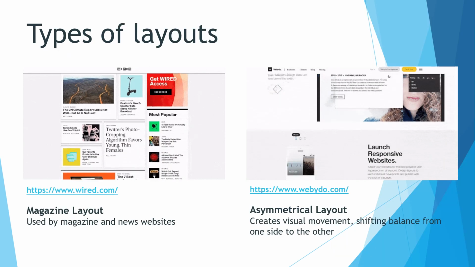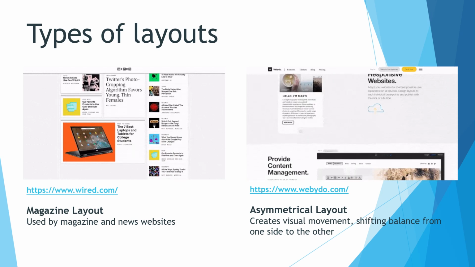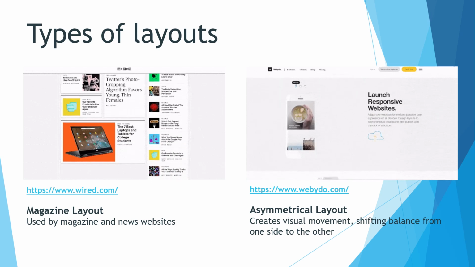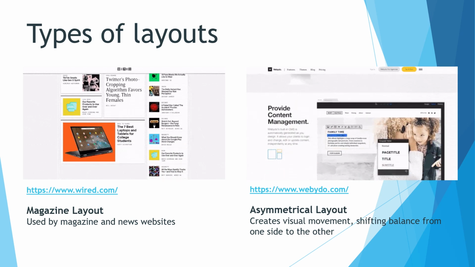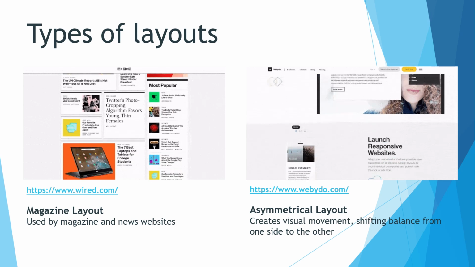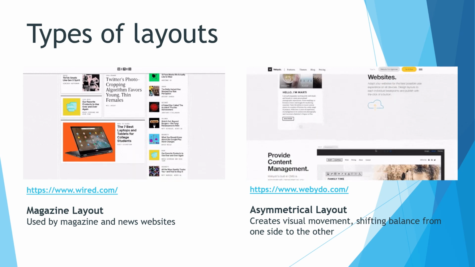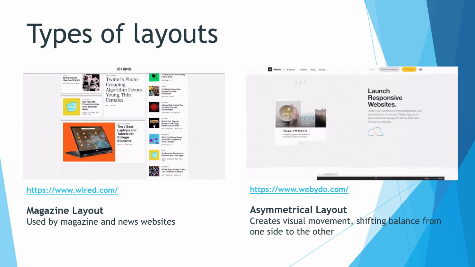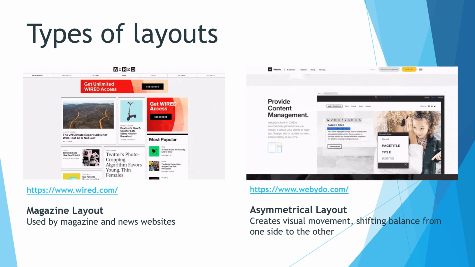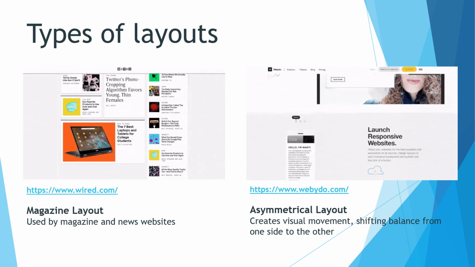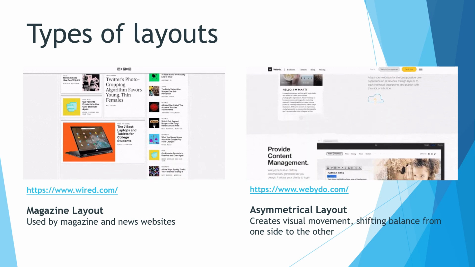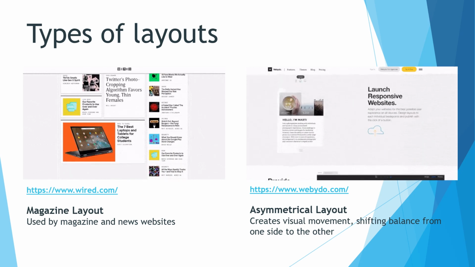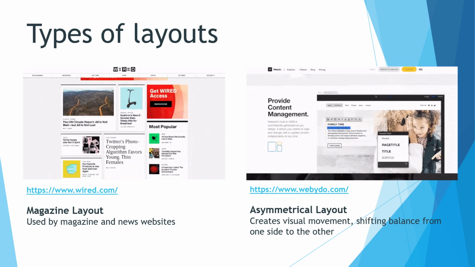Okay, so one design type is a magazine layout, and here's an example of that. This is a preferable option for magazines and news websites that contain a huge number of different stories and elements. It's inspired by newspaper print layouts, and they combine headlines, images, and copy to attract the users. Although copy centric and text heavy, these layouts are engaging and still pretty easy to scan.